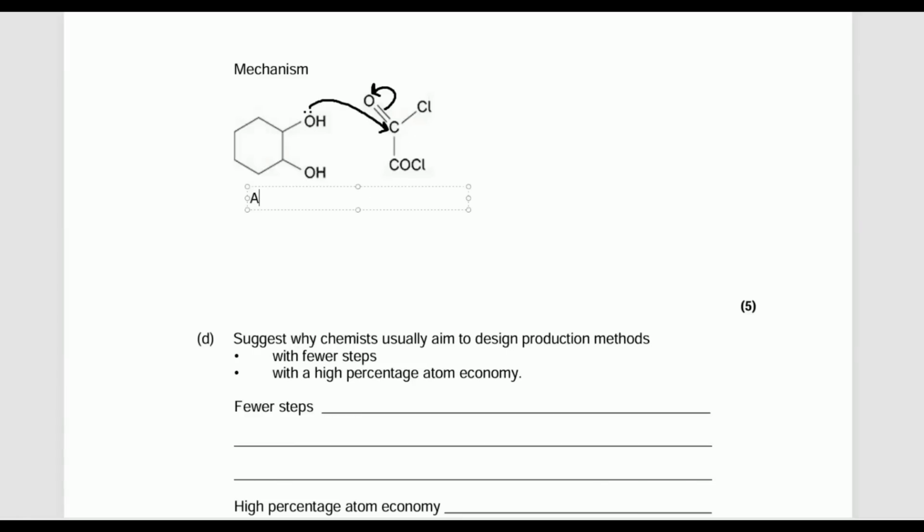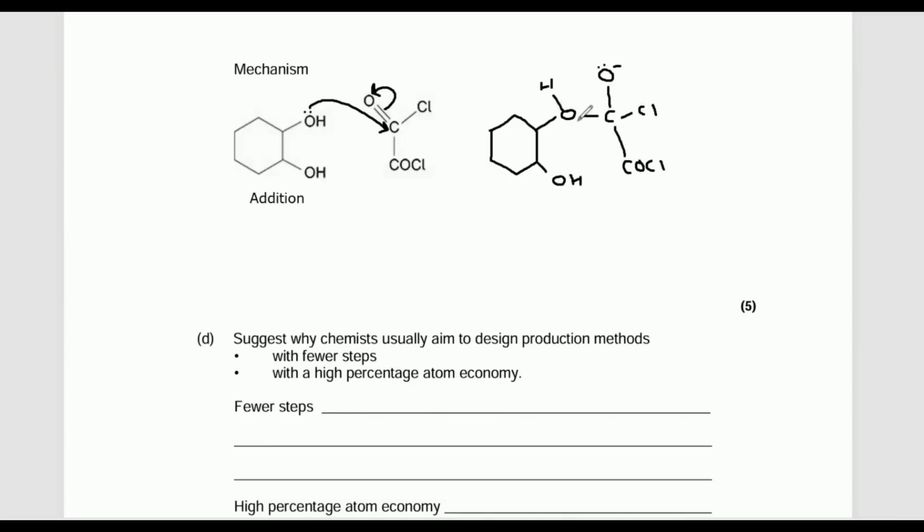bond. Now, the oxygen will temporarily break the double bond in order to allow a bond to form with the hydroxide ion. Otherwise, carbon can't have 5 bonds. So I'm going to redraw out what it looks like now. In order to get the marks for that, you'd need two curly arrows and the lone pair on the hydroxide. Now, what we're going to do over here, we're going to redraw it out. We've got a lone pair and a negative sign on the oxygen. So you now have to include the negative sign on the oxygen. We've got the Cl still attached and the COCl at the bottom there.